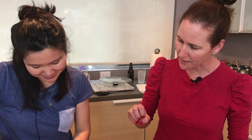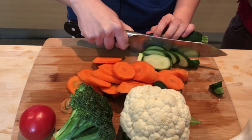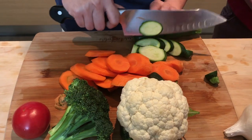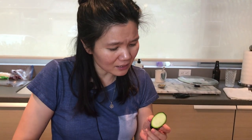Oh, that's very good work. Oh, look, she knows how to use the fingers right. Amazing. And now we're doing the zucchini the same way. She's cutting the slices at an angle. In Chinese? What is it? Yeah, I didn't know how to say it. I never seen this one.